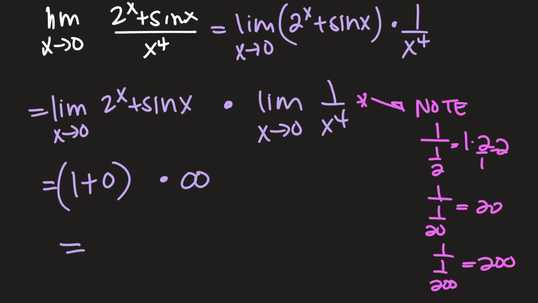Now, we can't really do math with infinity, but understanding the concept that 1 times anything is itself, even if this had been, let's say, 7, or even 1/7, it is negligible when you're talking about the concept of infinity. You know, again, 1,000, 1,000,000, 100,000,000, 1,000,000,000, 1,000,000,000,000. We're talking about extremely large numbers at the very ends of this function. So my answer would be infinity. Okay?